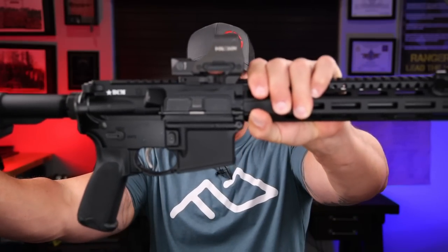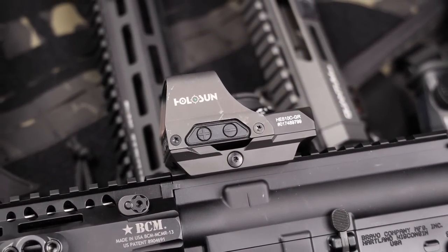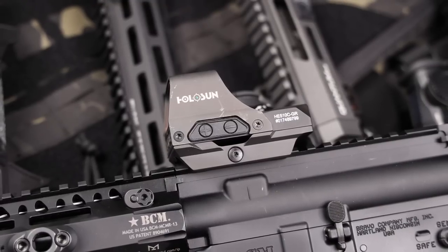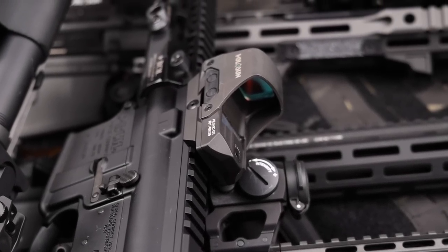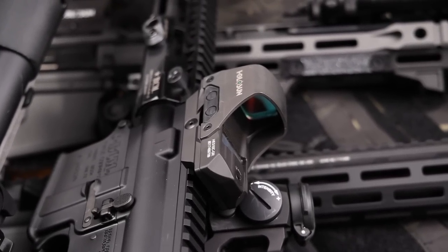So it's good, I like it, but it's just not the first thing I go for when I'm buying an optic. But if that holographic stuff is your thing, you've got stuff like the 510 from Holosun. Holosun's got a very good reputation at this point. I do like this optic, but again, I'm gonna find myself a riser mount. They are being made now, but it's gonna cost me another 100, 150 bucks, which puts this budget-friendly optic right up to about 600 and blows it out the window.